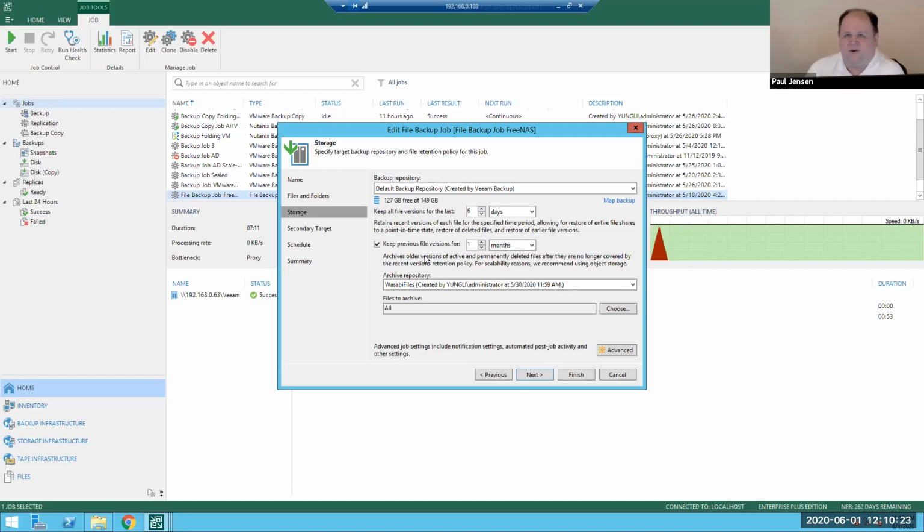If you have Enterprise Plus licensing, you can go up to and increase this with a long-term storage policy, which is as things move off of here, they get migrated off this retention policy, they move to this, and this becomes months and years. But that is an additional license feature. The other cool part about that is we can now use object storage for that. It does not have to be object storage for long-term only, but it can be. So I can do this off-site.